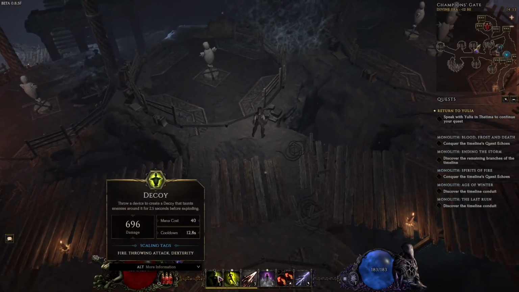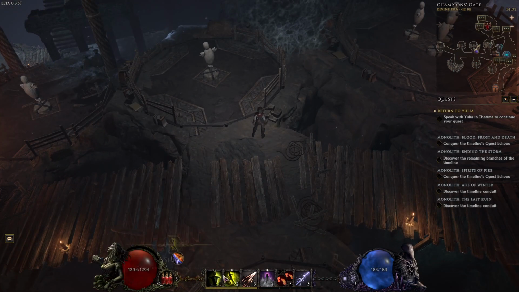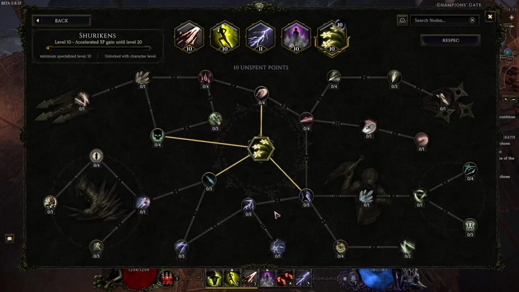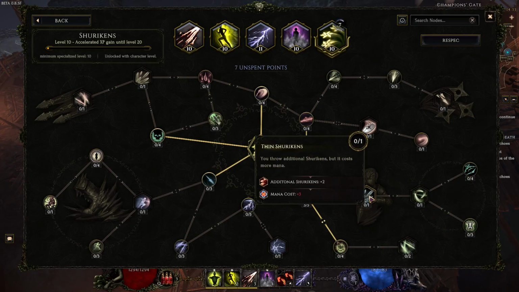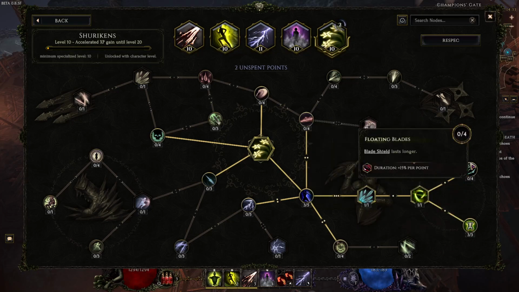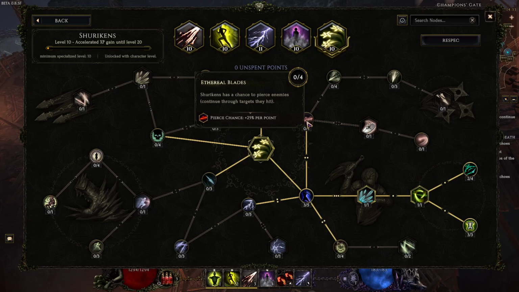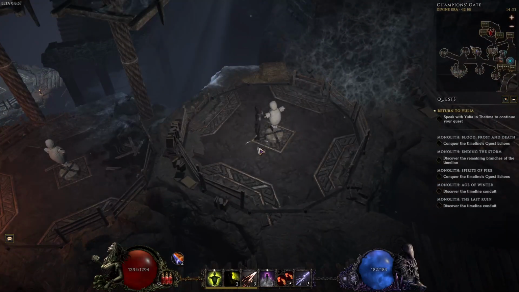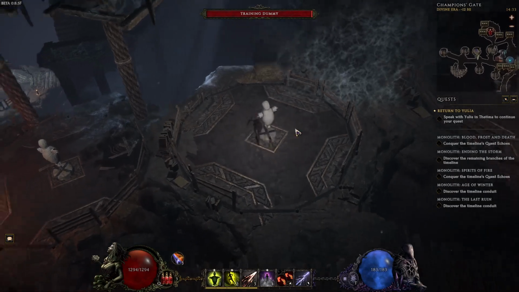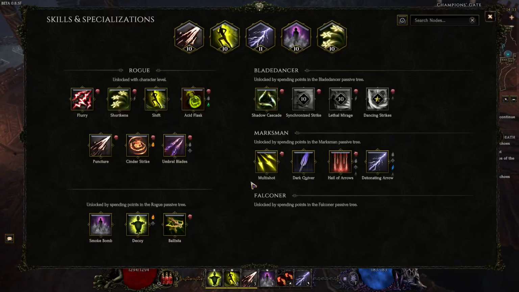So you have your normal decoy with the taunt, and I just leave it here on the skill bar. That's why my last skill, usually I go with shurikens for the armor buff. 3 points in here, 1 point, 1 point, 3 points in here. After that you buff the duration. On 0.9 you only get 3 points here, not the 4. And the rest of your points after that go into the pierce chance, so that when you use shift and have the shurikens out, you will basically have the armor up all the time.